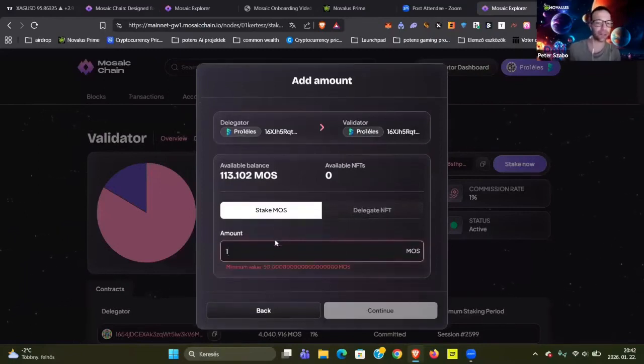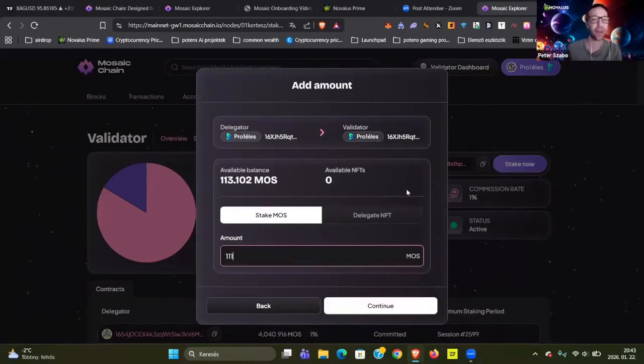As you can see, the minimum amount is 50, but honestly, if someone is staking their mosaic coins in increments of 50, they're just wasting their own time. So it's worth staking a larger amount at once. That's how you can do it. So you just enter the amount of Mosaic coins you want to stake, and then under your sub-wallet, you need to specify that you want to monitor this amount of Mosaic coins.